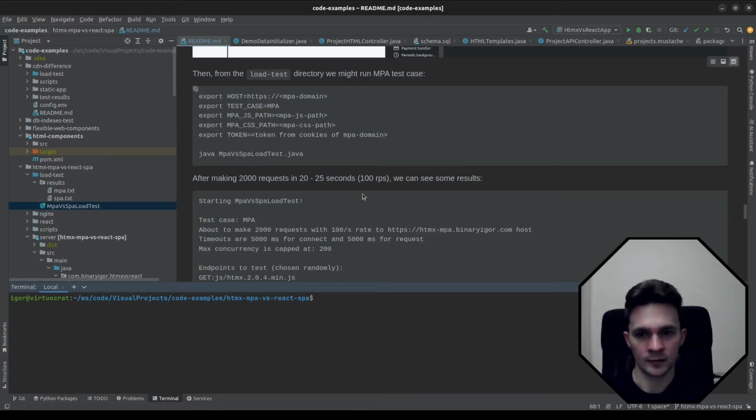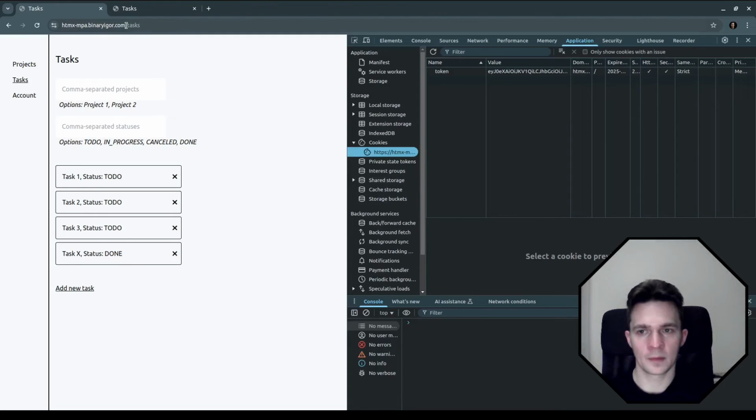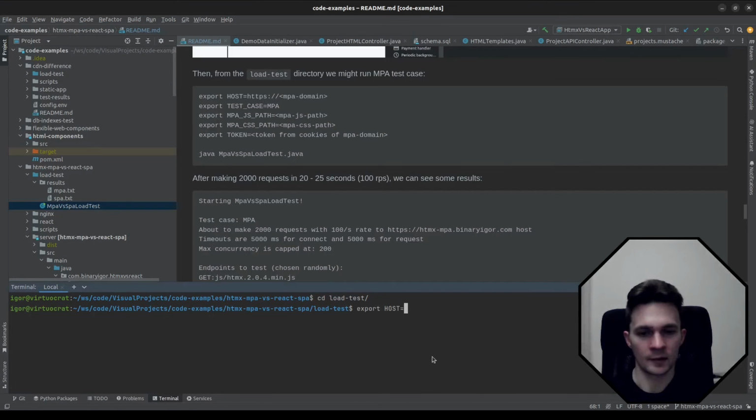So let's start with multi-page application as described here. So I go to load test. I will export host as described there. And this is our host.